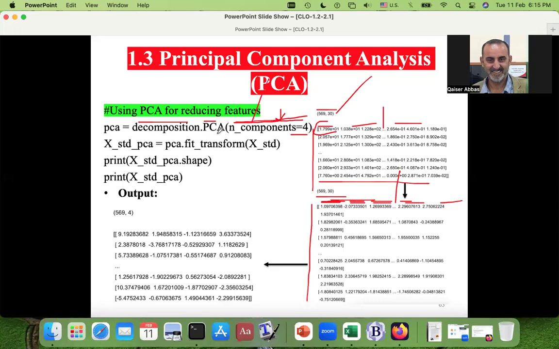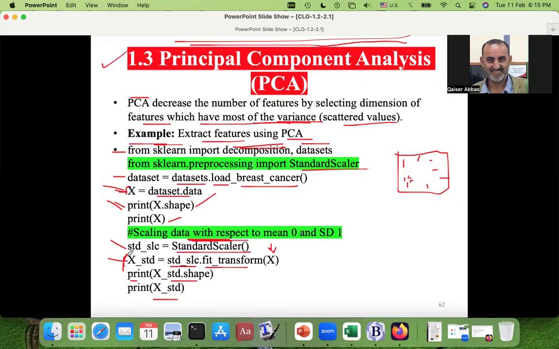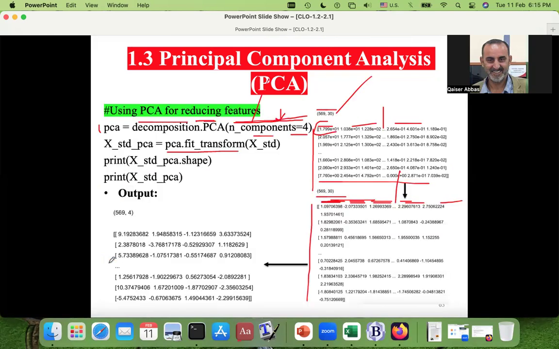And then the PCA is now set, and here we are transforming the data. XSTD is the rescaled or standardized data from the previous step. So we are passing it in, and it will be transformed. It will throw away all the features except 4, and it will store those 4 features here.